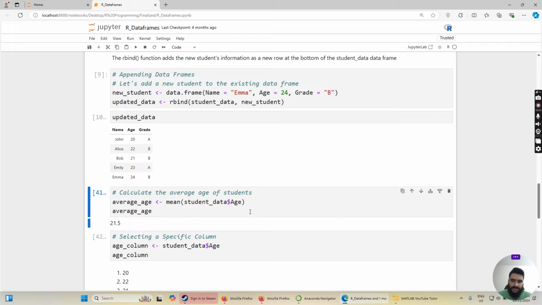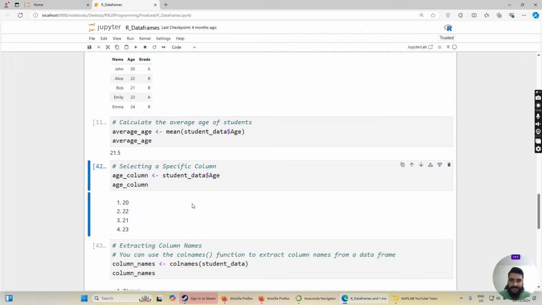Now we can do some aggregate functions as well on the data. For example, we can calculate the mean of age. That is quite easy to do. We will initialize a variable named average_age. Then we are going to store its value by writing the mean function and passing as the input argument the column values of our data frame, which is accessed by using the dollar notation with the column name age. So that's how you can calculate the average age.